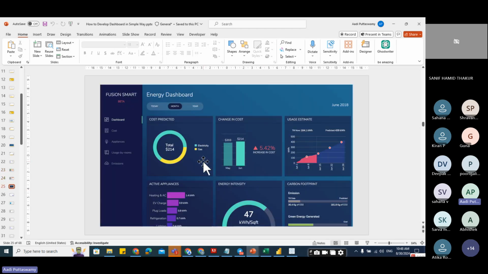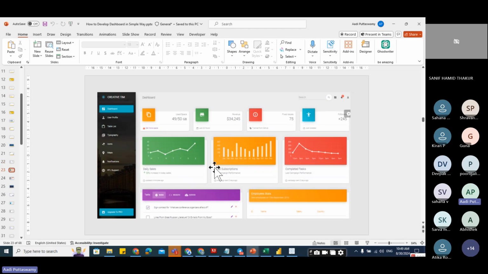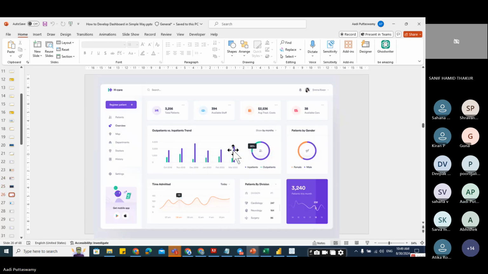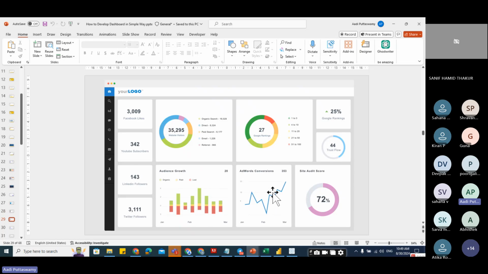Can you see this? This one and the one which I have designed are the same, right? But not exactly, I've used something similar. That's it. I've not copied the entire thing. Whenever you see any designs like this, don't replicate them exactly. Just take the idea. See, this layout I've designed, I've taken the idea, but I've not used the entire thing the same. Slightly I've changed it. Why? Because you have to refer to something, but you also have to put your own ideas in. Just scroll down. There are so many different ones. This also I've used. You can use this one.